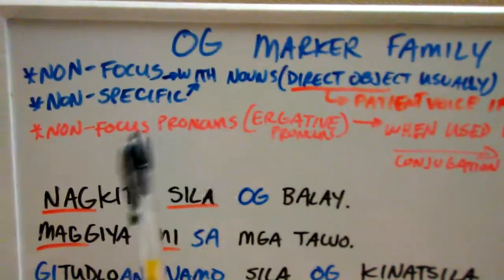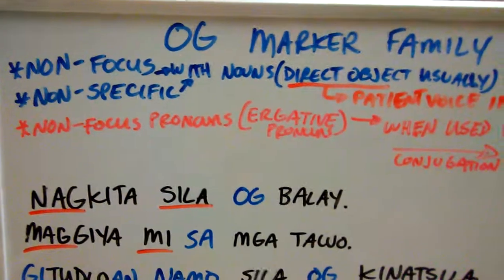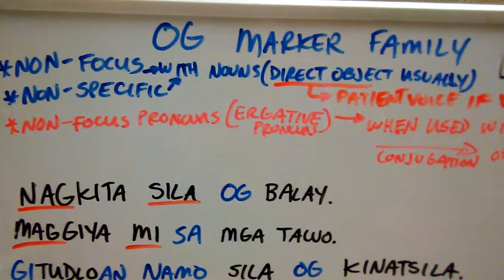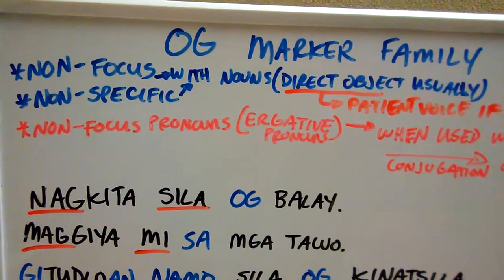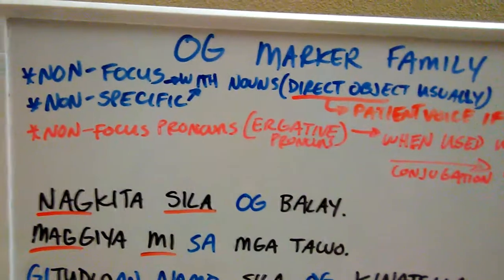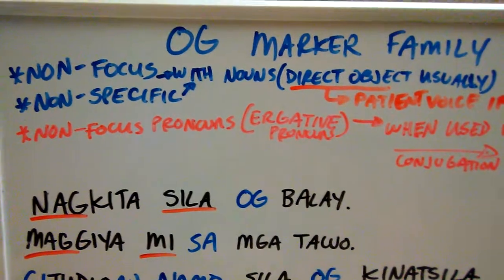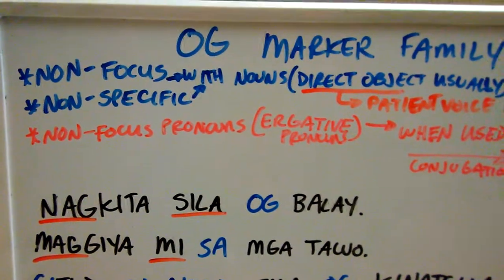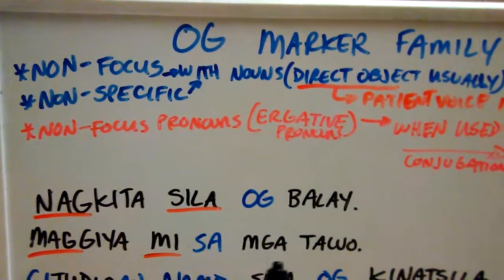Og markers also are non-specific, as we reviewed in that little box. So non-specific with nouns means it's just going to be a non-specific item. A horse, an apple, a banana, some pennies, some games, some whatever, right? It's going to be whatever noun, but it's not specific. Or it can also be a noun phrase, but that phrase is not specific, okay? Versus ang and sa, which are specific, referring to a specific kind of noun or noun phrase, right? That special apple, that current whatever. So you can think of it that way.